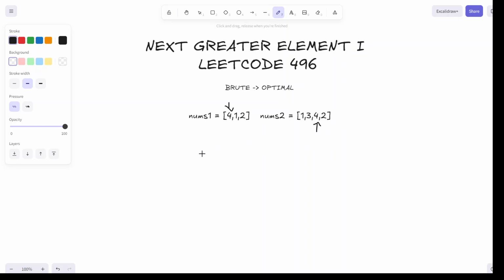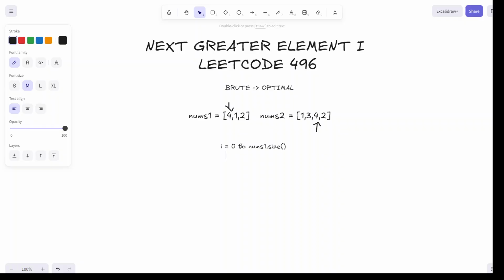Okay, let's visualize it. It will be easier for you. So the first loop would be i equals 0 on nums1, up to nums1.size. This is only pseudocode, so don't go into the syntax part.